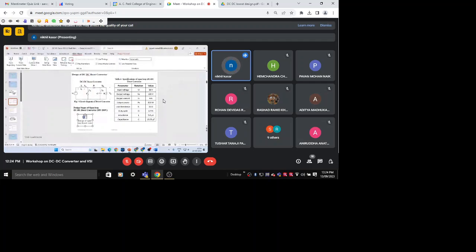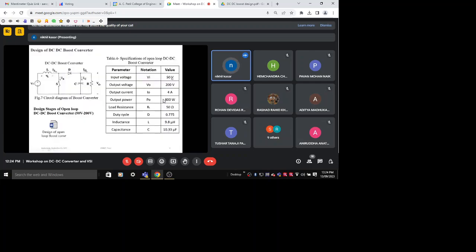So the specific I will just to the design and calculated. Here in this example it is 50 volt. Output voltage according to your application, here it is 200 volt. Current which depends on the load or for this boost converter, that current here it is 4 ampere. Output power just a product of 100 watt.